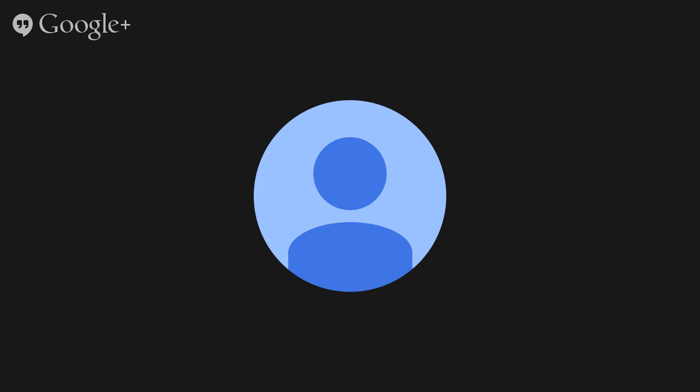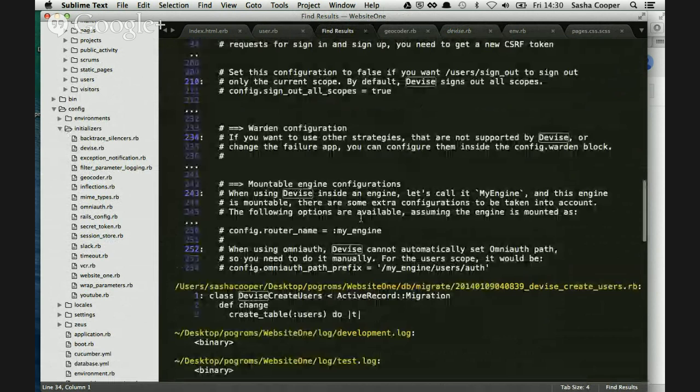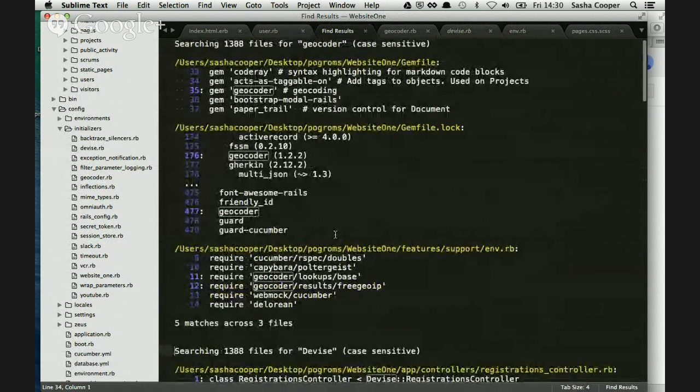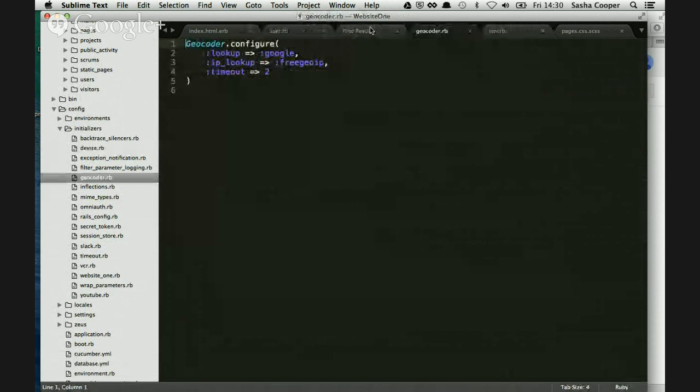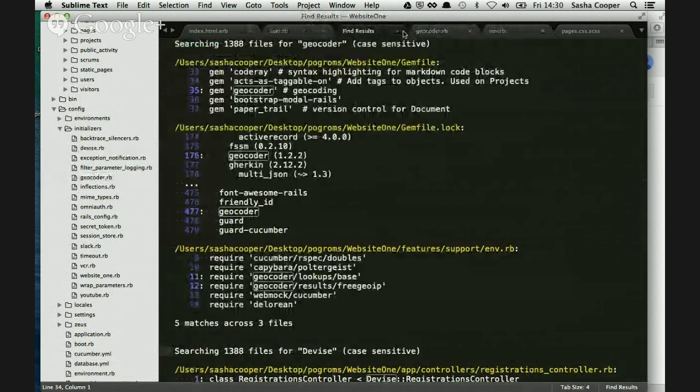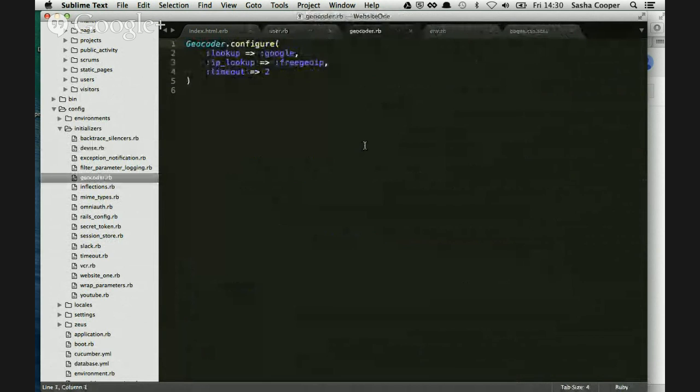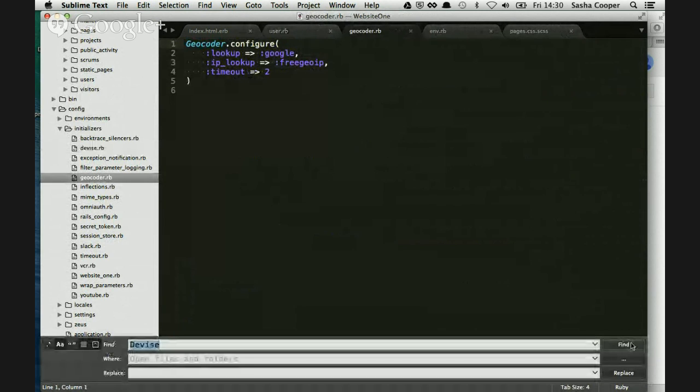I'm just looking at devise for comparison, just to see if that gets... Hold on. No, I'm not. Wait, what? No, I'm just confusing myself. Okay, let's try that again. Devise.